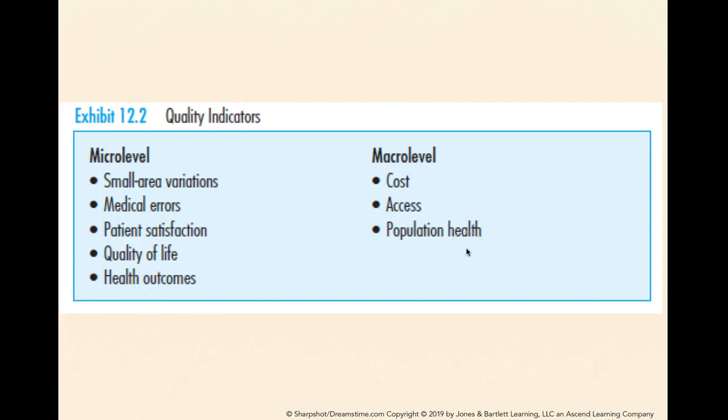Now macro level, on the other hand, like we mentioned from the previous slide, looks at population health. Did it improve the health of the entire population, say of a country or the entire city, like New York City? Did we actually reduce lung cancers directly attributed to tobacco smoking, because we have one of the lowest smoking rates in the country? And then here is proof that if you look at certain domains, for instance quality, it's going to affect cost as well as access to healthcare. So they are all interrelated.